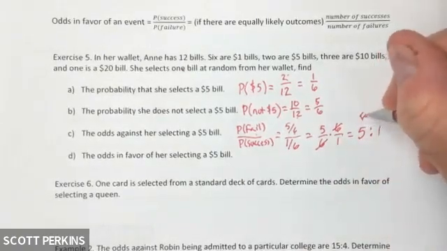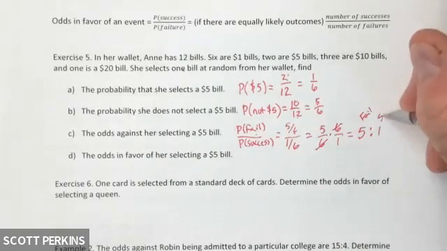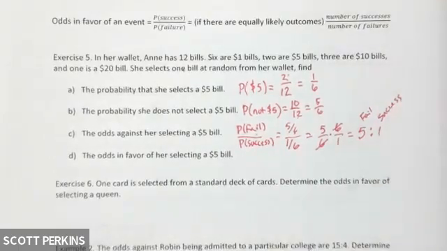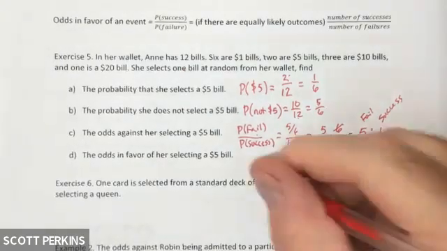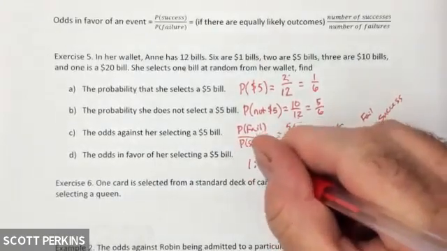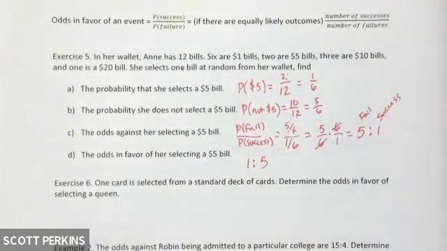Again, I'm going to write that right here so that you remember that this is the ratio. When you have odds against, it's 5 failures for every 1 success. And then the new little bit is, okay, what are the odds in favor? Odds in favor just flips that around. So what's the answer to this last one? 1 to 5, perfection. No calculations needed because we've already done the odds against.